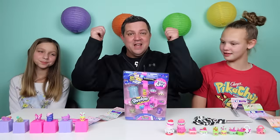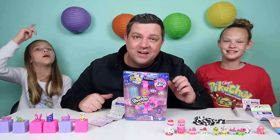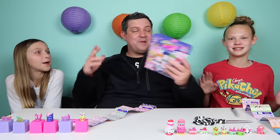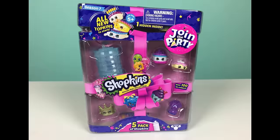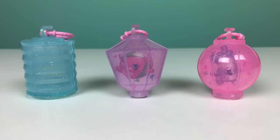I love the box. Okay, do you see these awesome lanterns that are behind our head? I can still see them. They're in between me. So these lanterns are a theme throughout because it represents a party. So check this out. It reminds me of, you know how they have it in Tangled where they do the lights? It just reminds me of that. It is a lot of fun. It reminds me of a party.